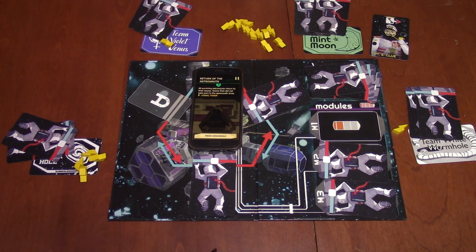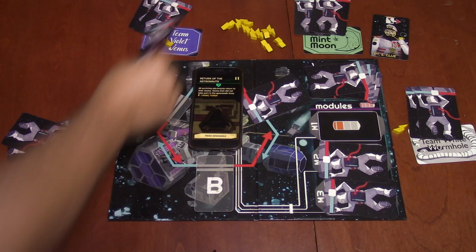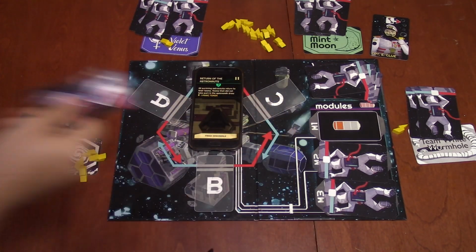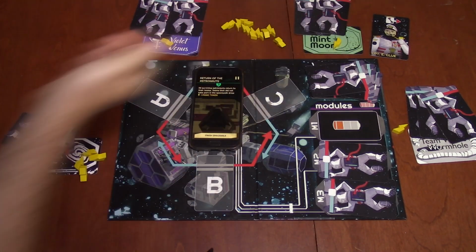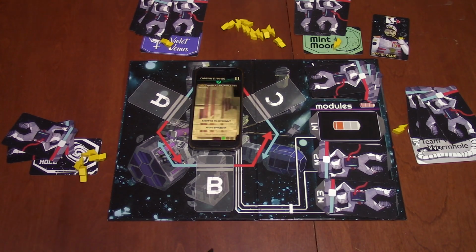Now, all surviving astronauts return to their teams. So, Team Violet Venus played second, so she's going to take back her card. And then Team White Wormhole played third, so she's going to also take her card back. Now, since Team Mint Moon did not participate in this spacewalk, Team Mint Moon is going to get a panic token. Now let's just go along with the next phase, which is the captain's phase.